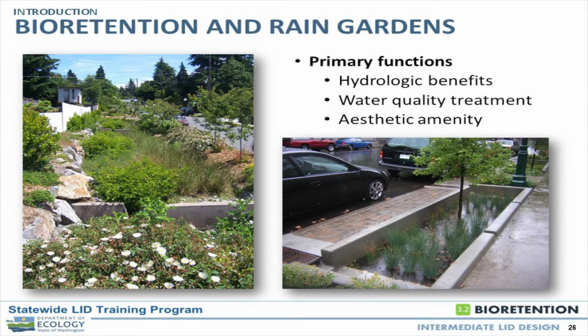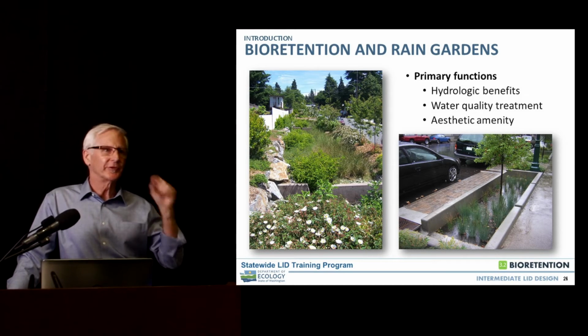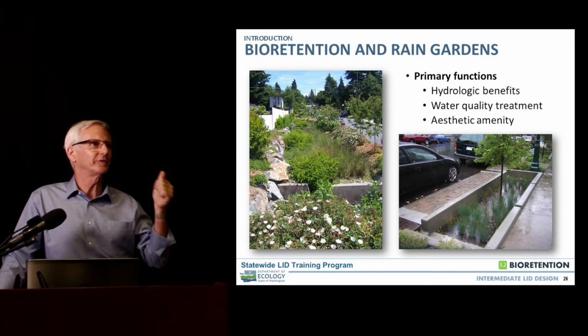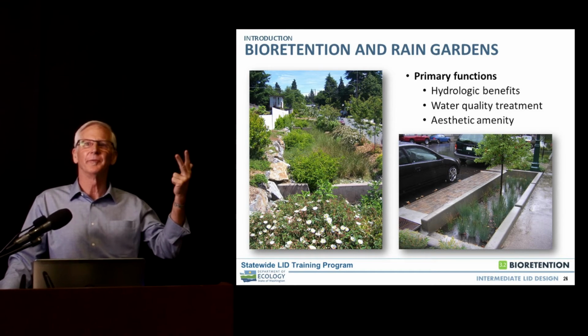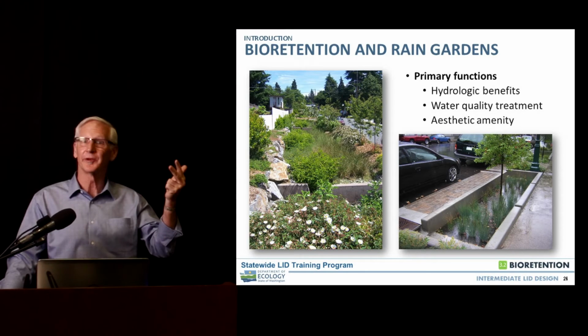It's just that this is the division that has been created for us for Western Washington. Primary functions for bioretention and rain gardens: the hydrologic benefit, flow attenuation, volume reduction, and water quality treatment. We're still working on this one. And we can now say that with the bioretention media, we're consistently seeing the flushing of nitrogen, phosphorus, and copper from bioretention media. The 60% sand, 40% compost.